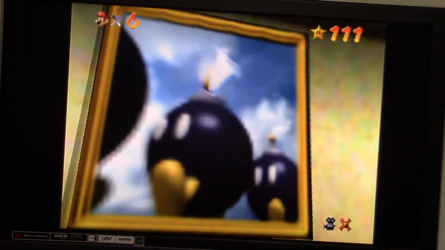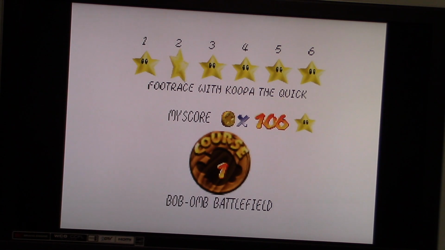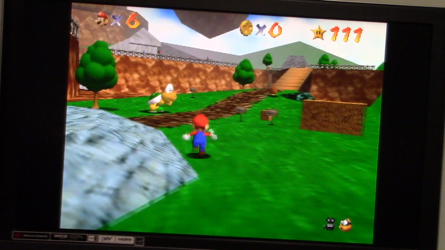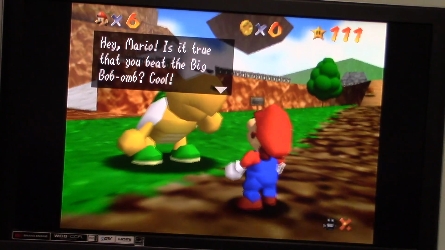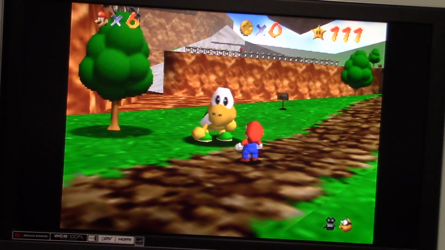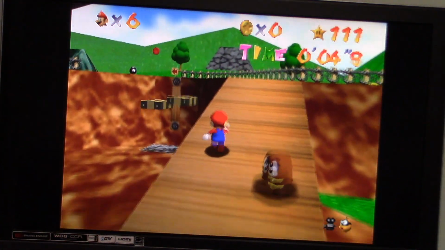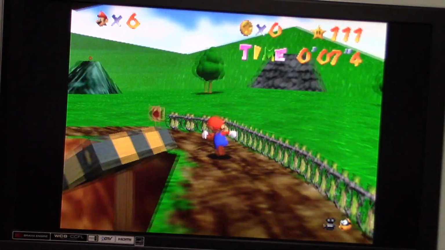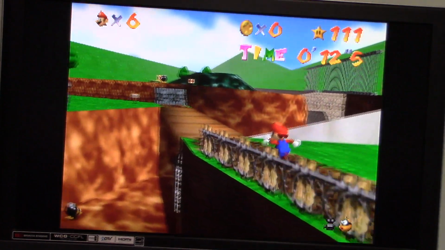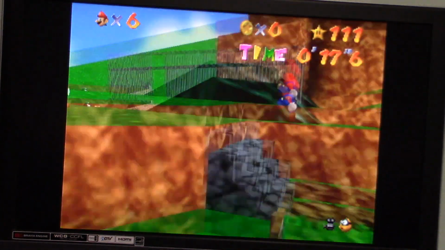Alright, now let's go into another level. Alright, this time we're gonna do Footrace with Koopa the Quick. Alright, here we go. We barely avoid the Chain Chomp this time. That's very good. Oh, what the? How'd that just happen?